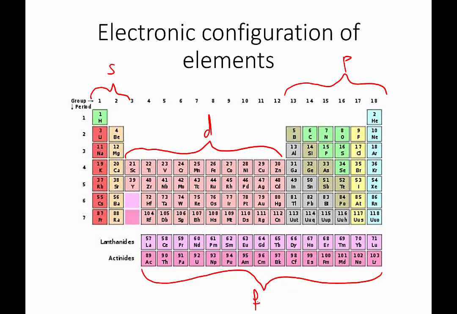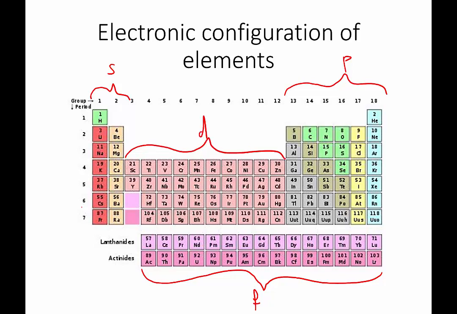Those letters s, p, d, and f stand for the way the elements showed up under atomic spectroscopy. They had spectroscopic lines that were called sharp for s, principal for p, diffuse for d, and fundamental for f. But that's a historical way of naming the orbitals, and it's being kept.